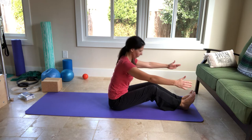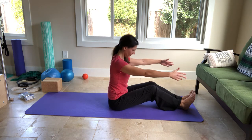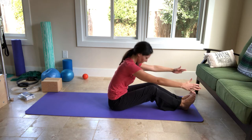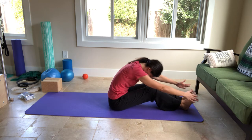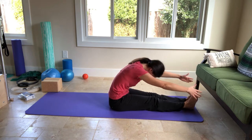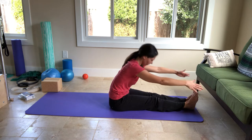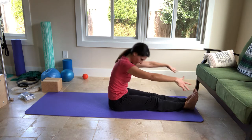Again, exhale, fold forward. And then inhale, come back up. Just two more. Exhale, fold forward. And come back up. If you can straighten the knee, great. Fold forward. Come back up. Last one. Fold forward. We stack up.